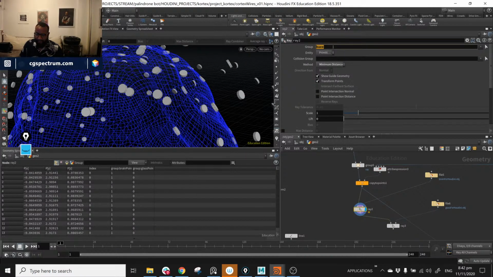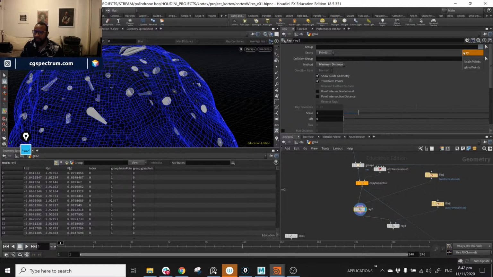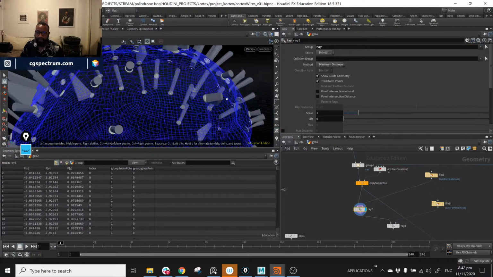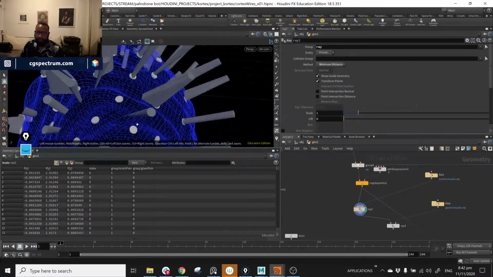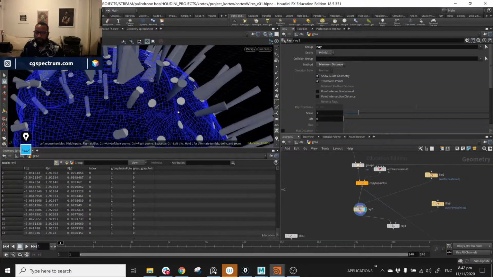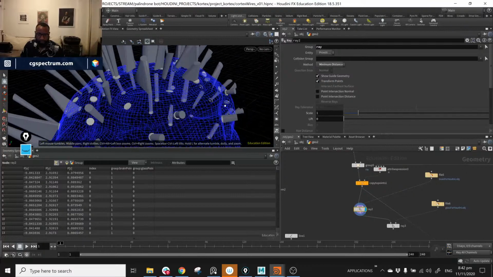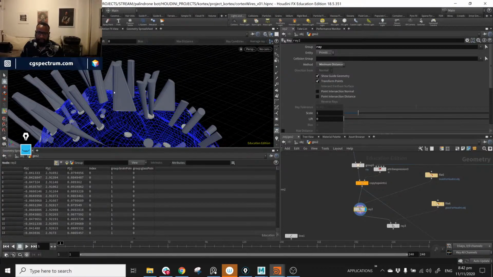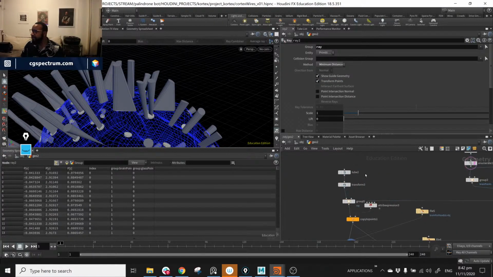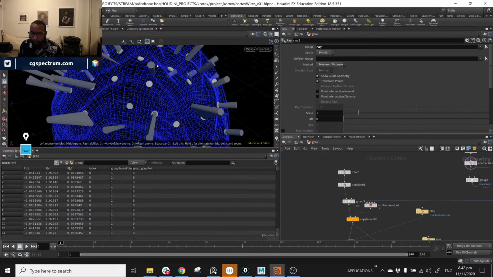So instead of base, I want my ray group. So now I'm getting all of my groups. And generally when you're working with Houdini, and I've never done this before, I'm just working through this problem.